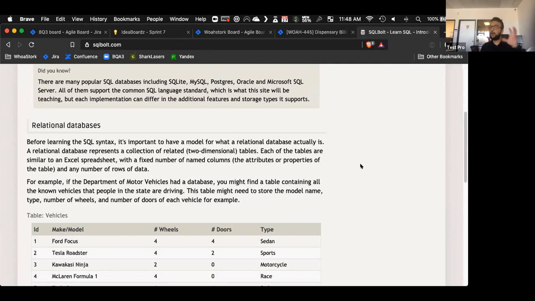We have multiple tables that exist, and within these tables there are columns. Say for WoStork, when you create an account and go through the registration process, it's going to contain what? Your first name, your last name, maybe your zip code and your email. Some basic information.